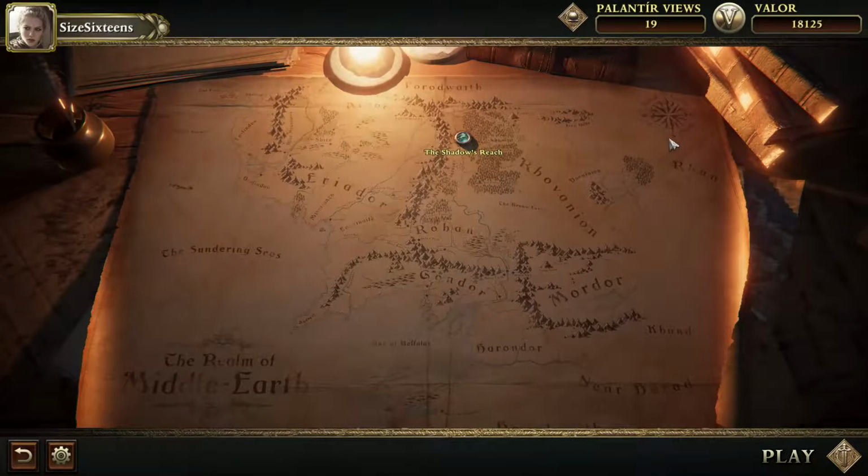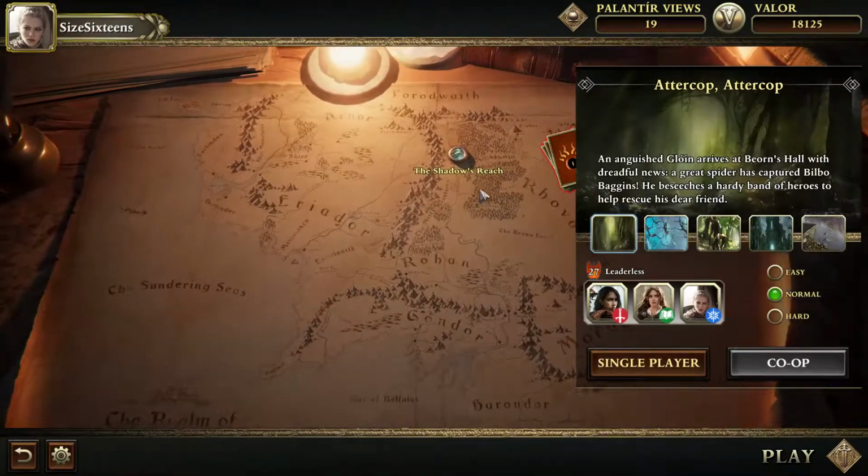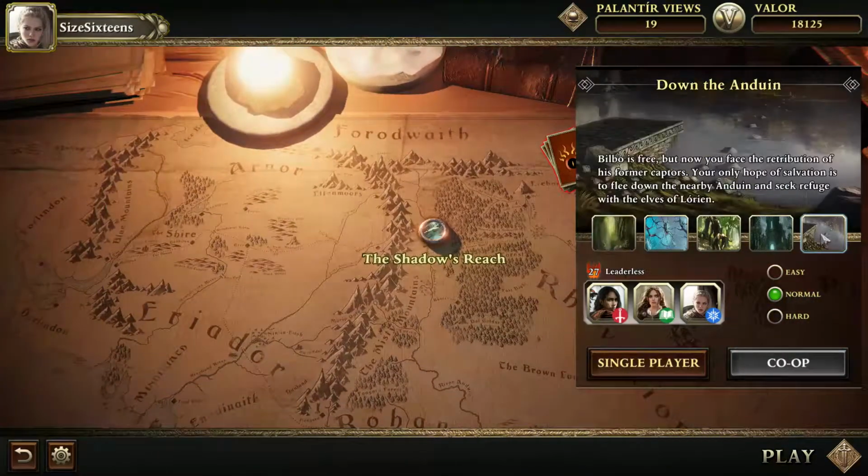So, that is the end of that quest. It's a pretty challenging one, but this deck is formidable and it held its own pretty well. So next time, for the final video in this series, I'm going to do the final quest, Down the Anduin, which is a very interesting quest. It's got a lot of fun stuff going on. It's also pretty challenging.